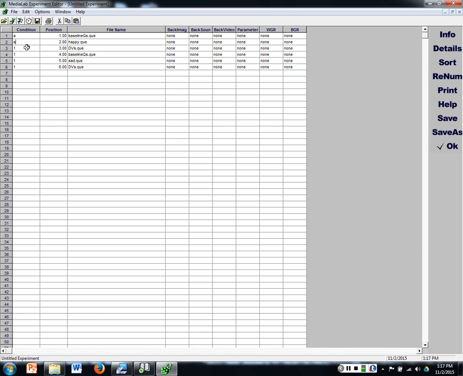I prefer to use condition letters instead of condition numbers, just so you don't confuse participant number and condition number when you're opening the program. So I'm going to make the happy condition condition A, the sad condition condition B. Make sure here that you reorder. Since I copied and pasted, we definitely need to reorder these as 1, 2, 3. So the first task is going to be the baseline questions. Next one is going to be sad questions, and then DVs.